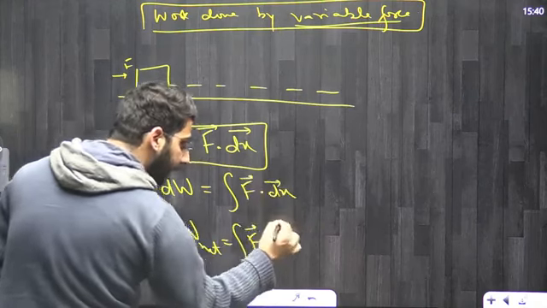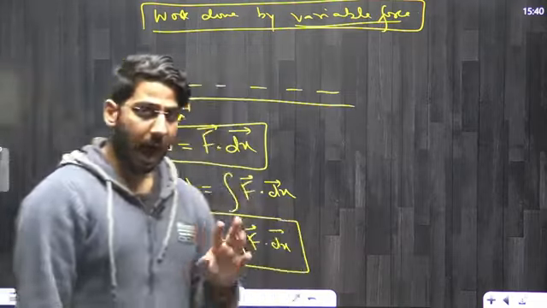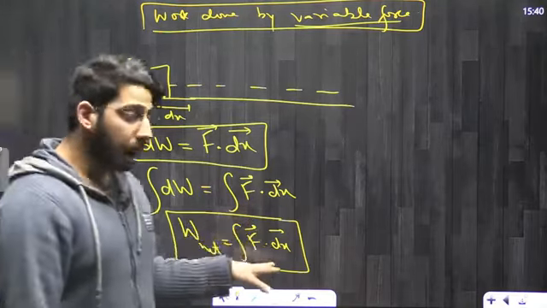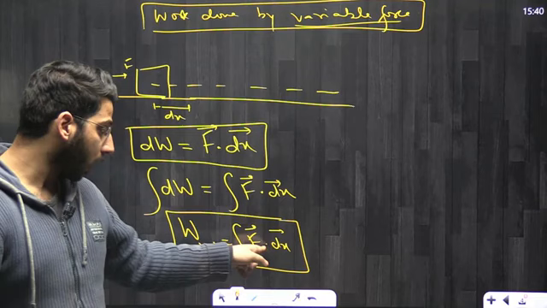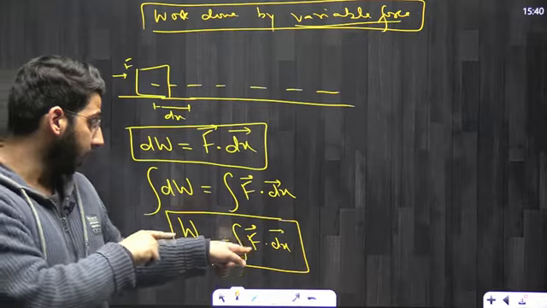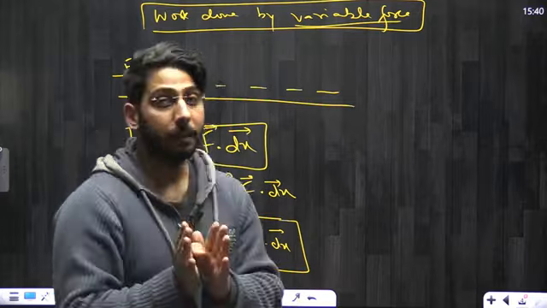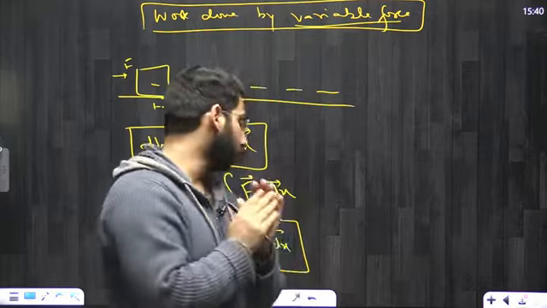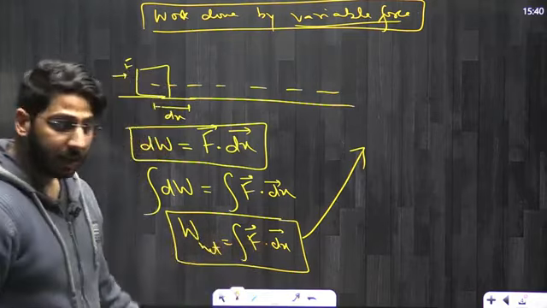Okay, and you can see that this is the most general case, because here I have no assumption. I did not take the assumption that force is constant. That's why I'm taking the integration sign, and I'm taking the calculus approach. I did not take the assumption that dx and F are in the same direction. That's why I kept the dot product between them, because that dot product will incorporate the cos theta term here. That theta is responsible for the direction, the angle between force and displacement.